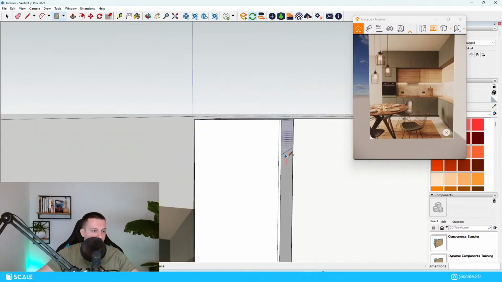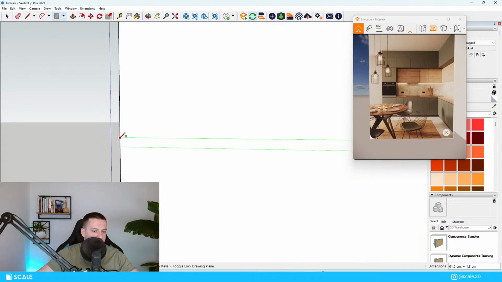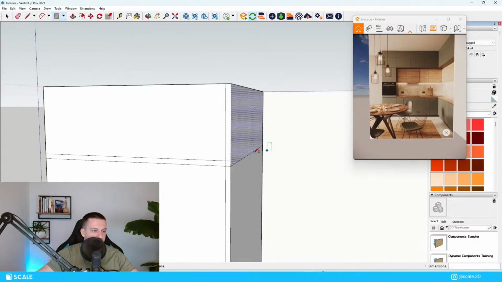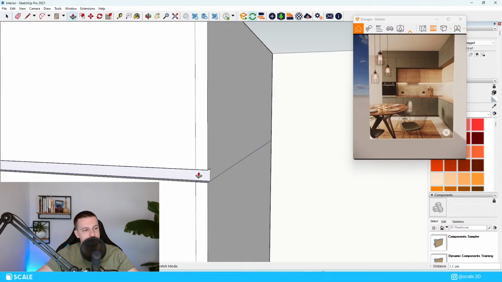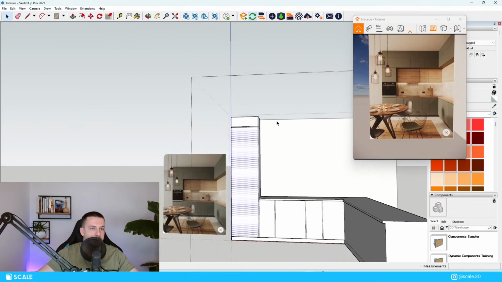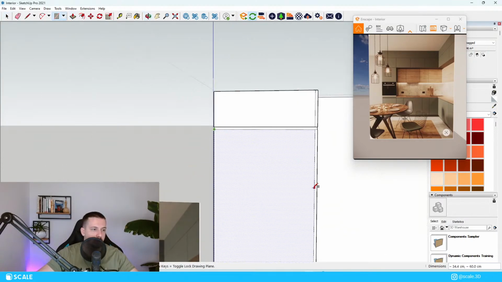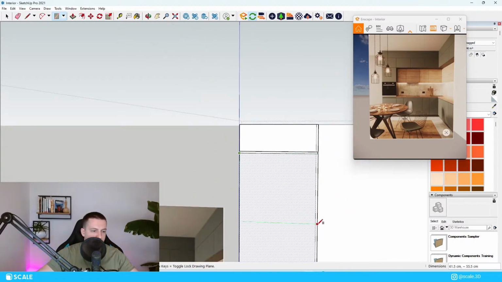I'm going to continue with this upper side. So let's create another rectangle to something like 1.5 again. I'm going to erase this and I'm going to push this in just a little bit. So 1.5. Okay, and then I'm going to create another square rectangle to something like this, which will be 60 as well, or 61.5 by 61.5.